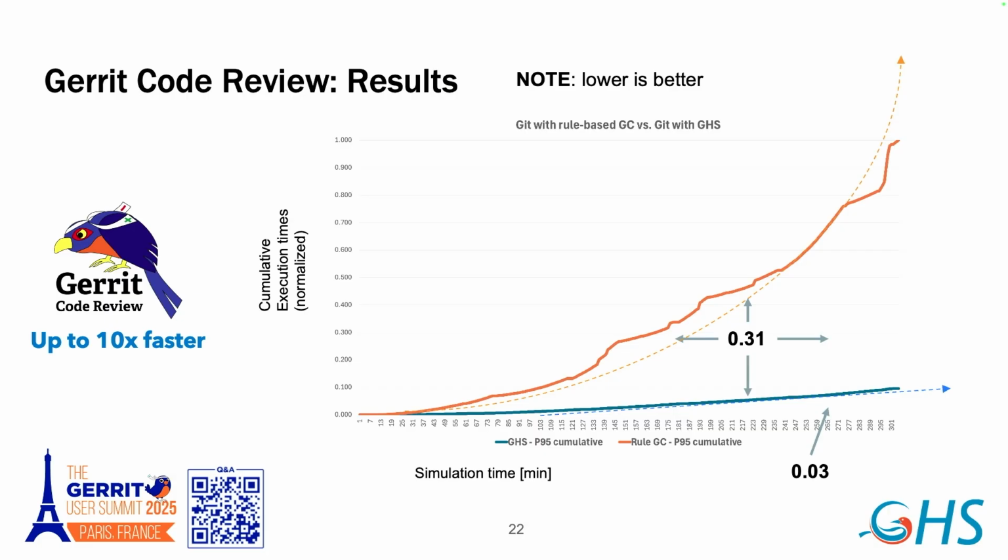Can you really, every 30 seconds, look at all the metrics and understand what decision has to be made? No, you can't. But nowadays, with AI, you can, right? And he was learning how to do that. And the results are amazing with Gerrit. When we saw this one with Gerrit, 10 times faster, people said, wow.